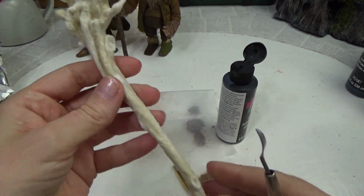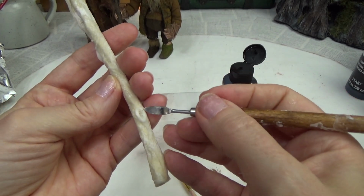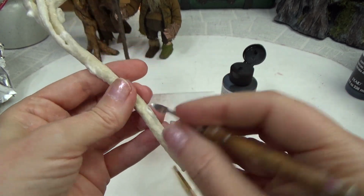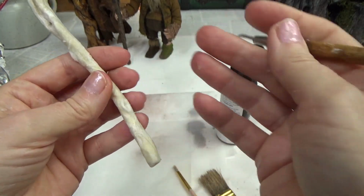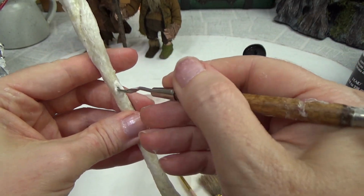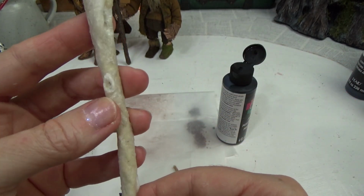Alright, in the previous clip you saw me adding in little knot holes and things like that, and once they're dry to the touch you can further shape them, and I use a little tool. I just stick it in there, and that only takes 4 or 5 minutes for it to dry enough for you to be able to do that, and I think they just add a lot of interest.